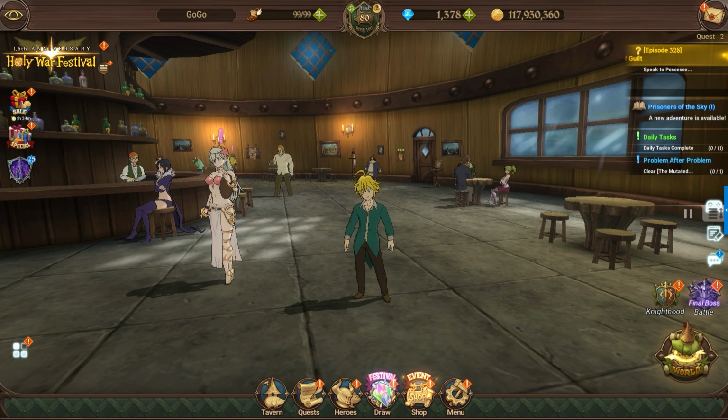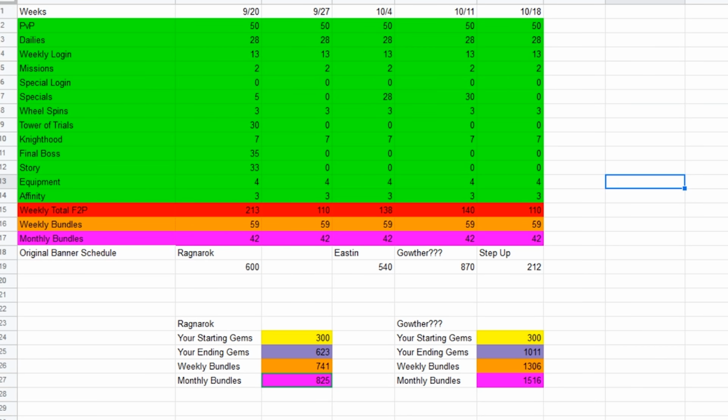Let's talk about everything we got here today. Alright, so here we go. This is what the gem guide's looking like. This is how it's gonna be. Yes, it's a little bit depressing. There's only 5 weeks to count.